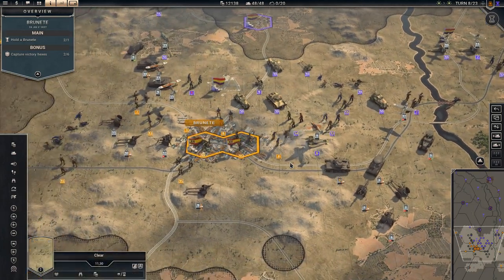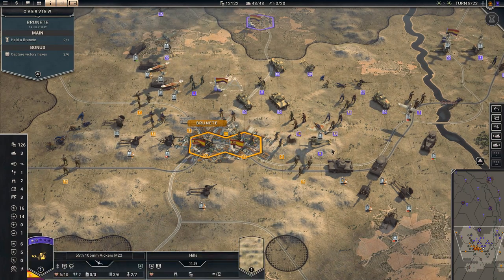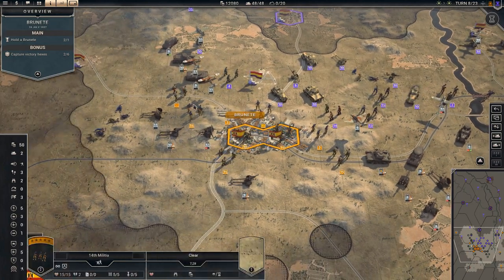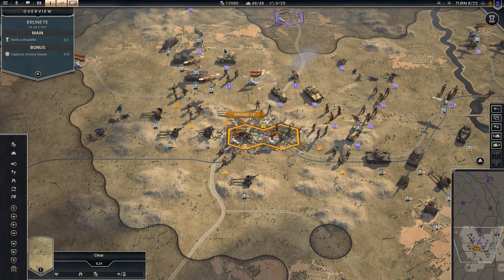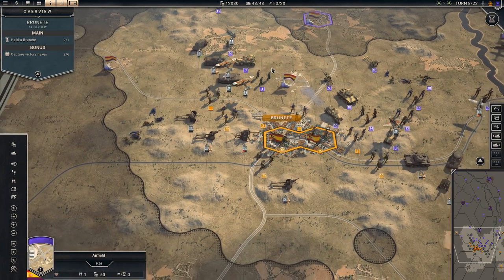Not really sure why they didn't repair, they could have. It's a militia after all. I mean, it's nice that the artillery is gone. That I do acknowledge. I'm actually very happy that they attacked from that side. Okay, good. Wow, it's a lot of damage.